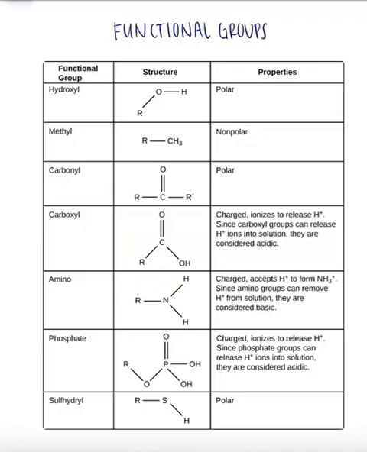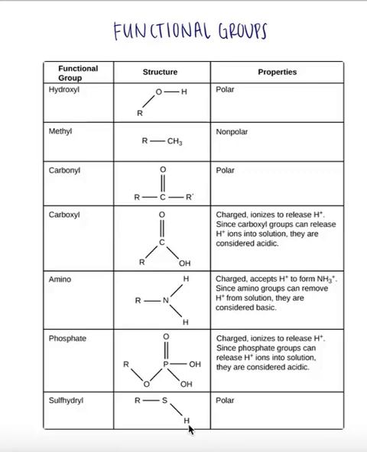So the 20 amino acids are generally categorized into 4 groups, and that has to do with the characteristics of each of their side groups. It's very helpful if we know our functional groups ahead of time and know which are polar, which are nonpolar, and then which can become charged, meaning they're acidic or basic. Just as a review, a hydroxyl group is polar, as well as a carbonyl, right? That ketone is going to make it polar, and then also a sulfhydryl. So any SH, that would be polar.